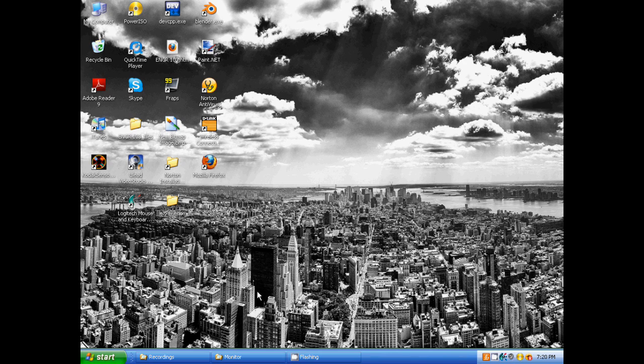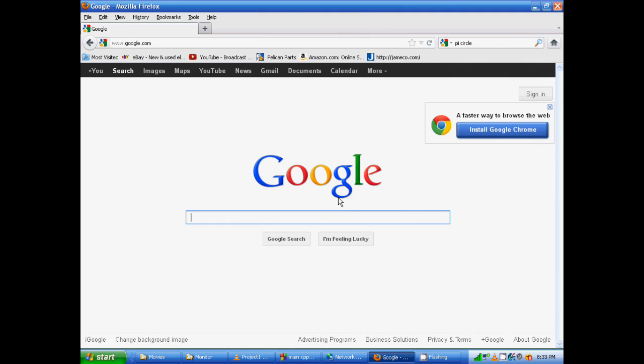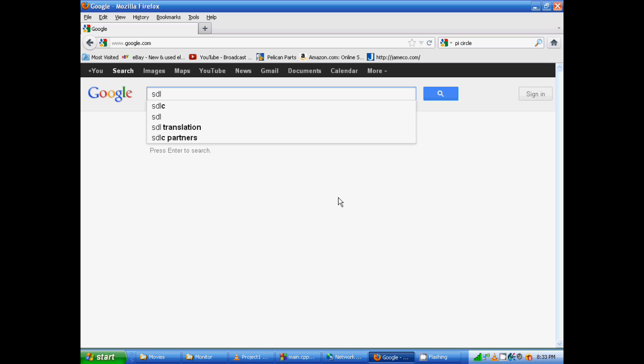After we set up our project, I'll show you how to create a dial that works when you turn a potentiometer on your breadboard circuit. I'll start off by going over the Windows installation. I already have everything installed on my computer, so I'll try and show you how to do it without screwing anything up. What you first want to do is go to Google and type in SDL.